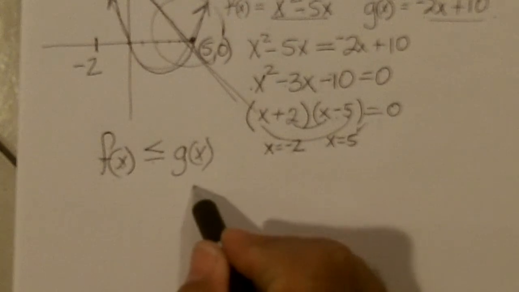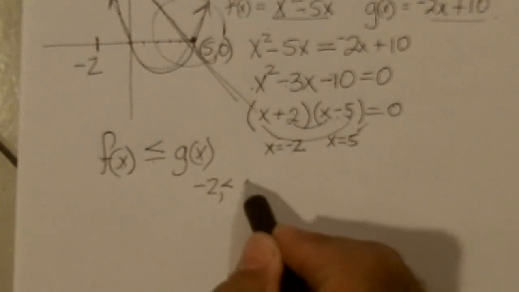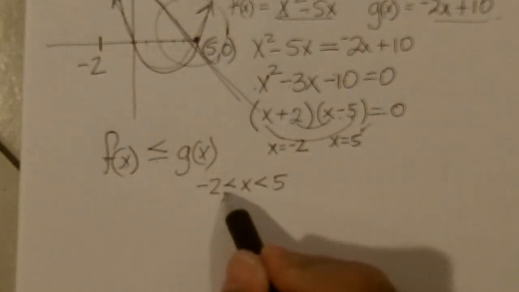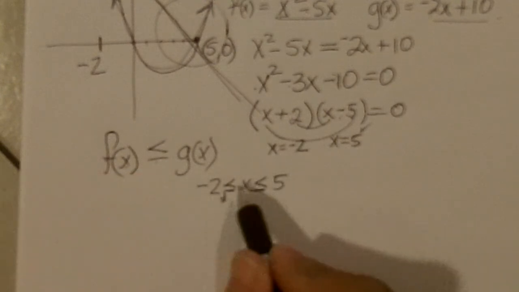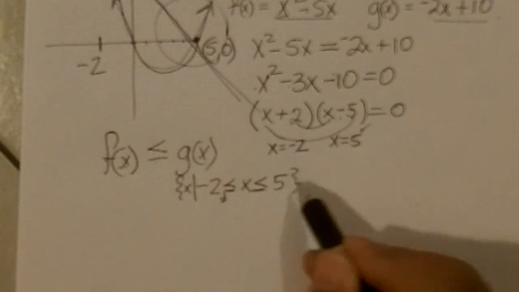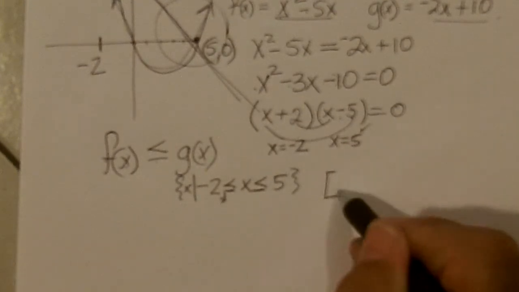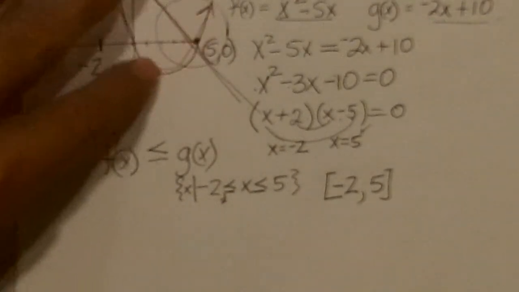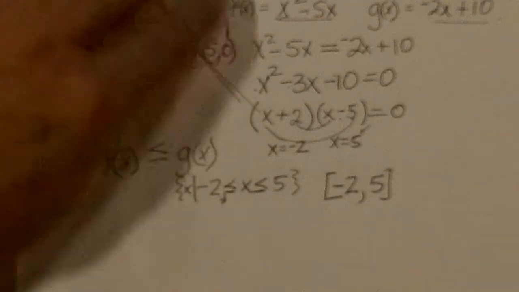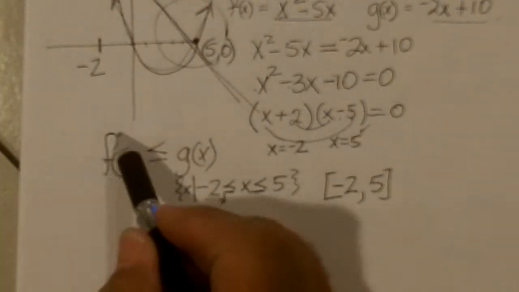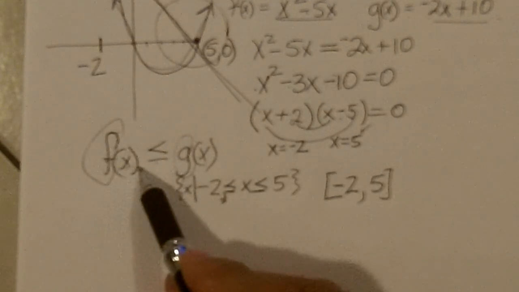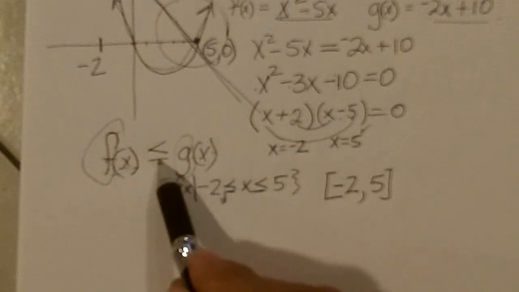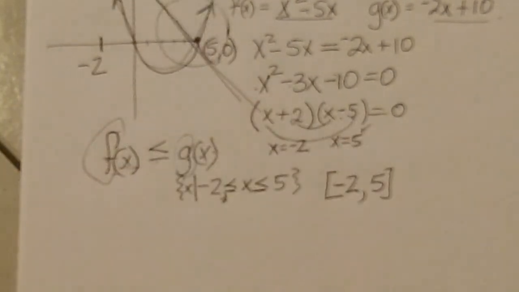So it's from -2 clear up till 5, and we can be equal, so we'll include equals on there. So this is inequality notation, or we could do it in interval notation from -2 up to 5. That's when the f curve is less than the g curve. It's below the g curve. This again is talking about the y values. The height of the f curve is less than the height of the g curve or equal to it. That happens for x's from -2 to 5. Okay, so this one, the answer would be the interval from -2 to 5.